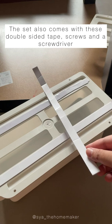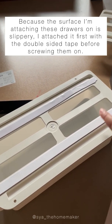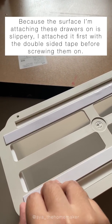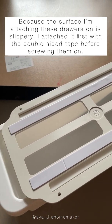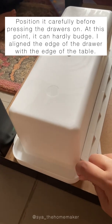Datang sekali dengan the drawers ada this double-sided tape kalau nak install tanpa skru. Tapi dia provide juga screws dan screwdriver untuk install securely. Sebab surface Lack table ni licin, saya letak juga double-sided tape supaya senang sikit nak screw it into place. Apply the double-sided tape atas the railing dan cabut the backing. Position the drawer dan baru press on onto the table.